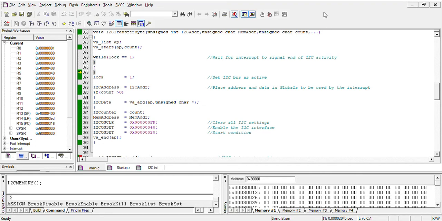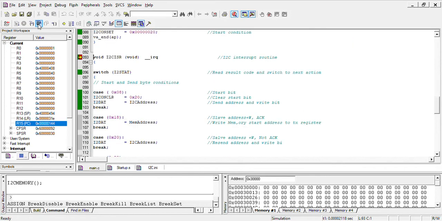In the I2C interface communication, we can see that the mode is master, the address is 20 and the direction is transmission. On executing, an interrupt is generated, and in this case the value in the I2STAT register is 0x18, which means that the transfer was successful and the acknowledgement is generated. Now the memory start address is written into the transmission register and executed.